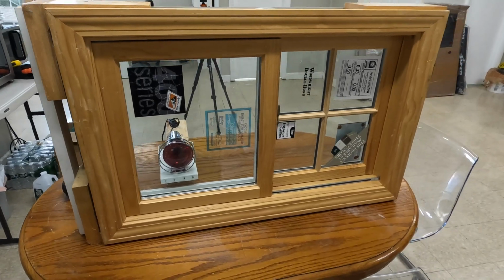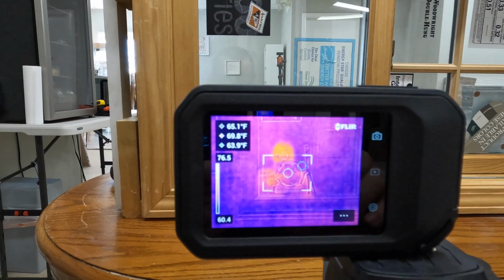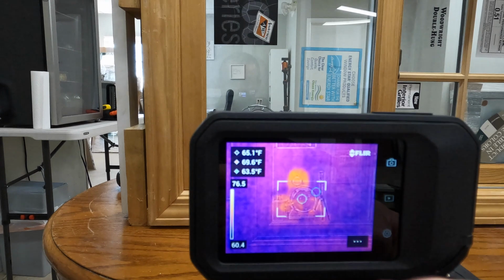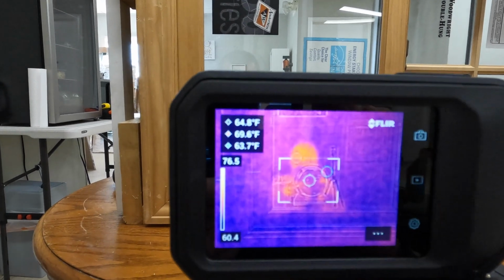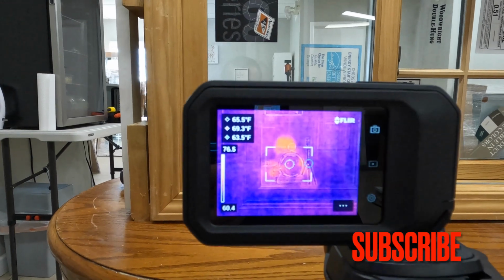Okay, so let's go ahead and start with the Andersen window, and when you look here in the middle, it says, let's see, 69, about 70 degrees. That's the inside temperature of the glass.